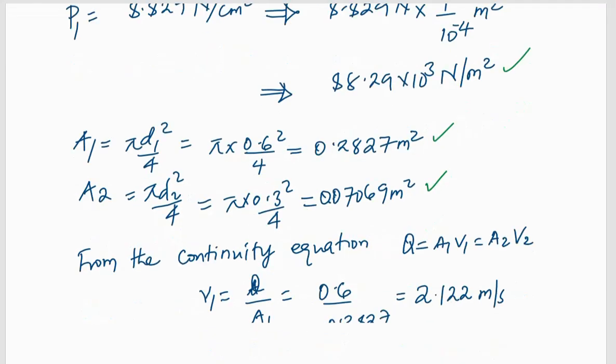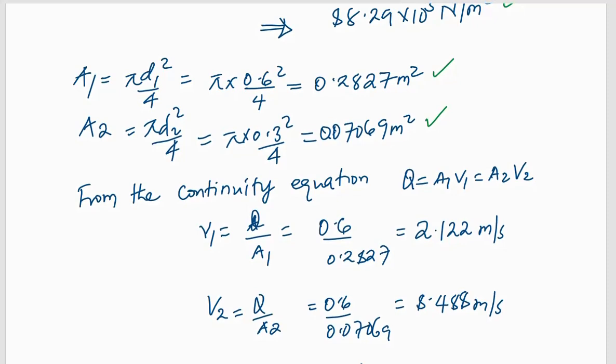Let us also look at the continuity equation. The continuity equation, when we consider sections 1 and 2, the flow rate at section 1 will equal the flow rate at section 2. Therefore, A1 V1, area at 1 times the velocity at 1, should be equal to area at 2 times the velocity of flow at 2. Of course, these are mean velocities across the section.